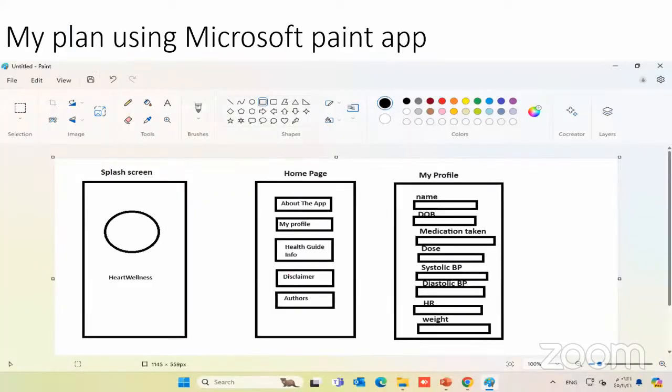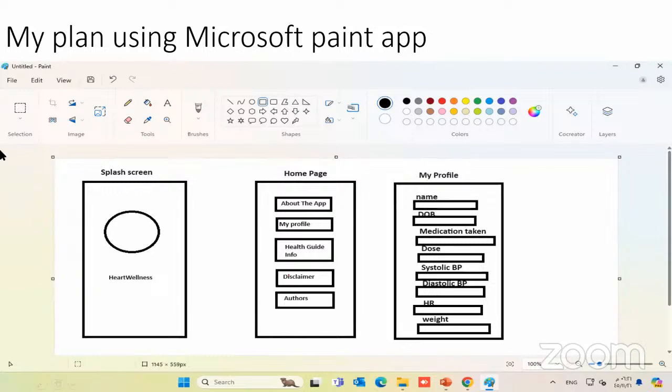Okay, so after gathering all these ideas, I have asked my mentors and I have used artificial intelligence. I asked my seniors. Now I have an idea in mind and I know what my application should contain. So there are two options. I'm more of a visual person. I like to draw my plans on paper or draw them on the Microsoft Paint app. Here I have used the Microsoft Paint app to draw my plan.